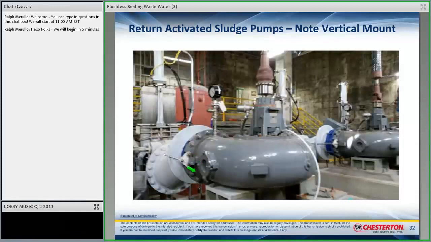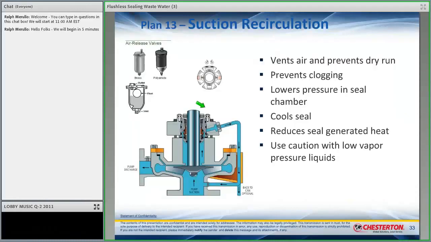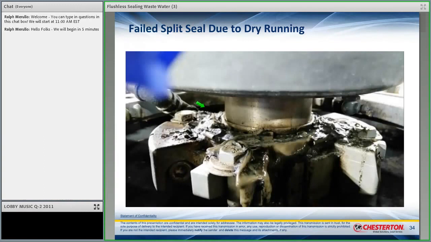So the contractor who was working on the job actually demonstrated this, and they opened this valve right here on this pump casing, and literally methane was venting from that line for at least 2 minutes. I timed it. I couldn't believe how much methane was in the casing. Now the operators were supposed to vent the casing so that the seal was immersed in fluid, but they weren't doing it. So when they started the pump, the seal faces would run dry and the elastomers would melt.